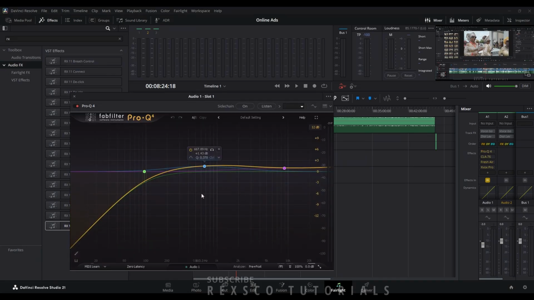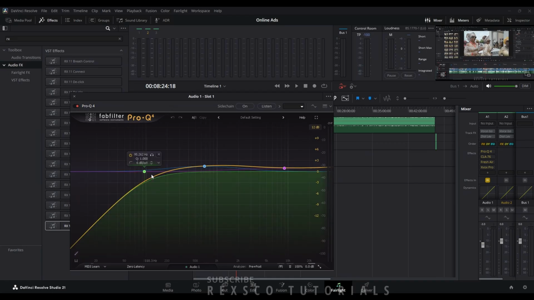I don't do much. A lot of people will tell you to do dynamic EQ so that you cut down some bad frequencies, which I recommend. But in this tutorial, I don't really need to do that because I just want my voice to be raw. I don't want to process it like a vocal for music. I want it to be raw. I want you guys to get the real voice, my real voice, just with a little tweak.